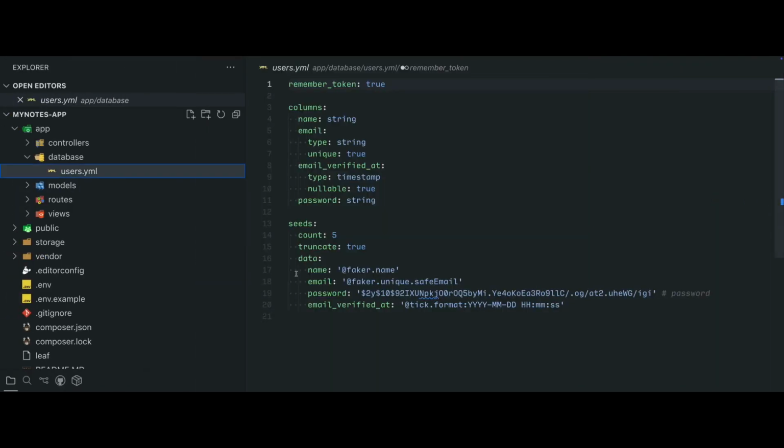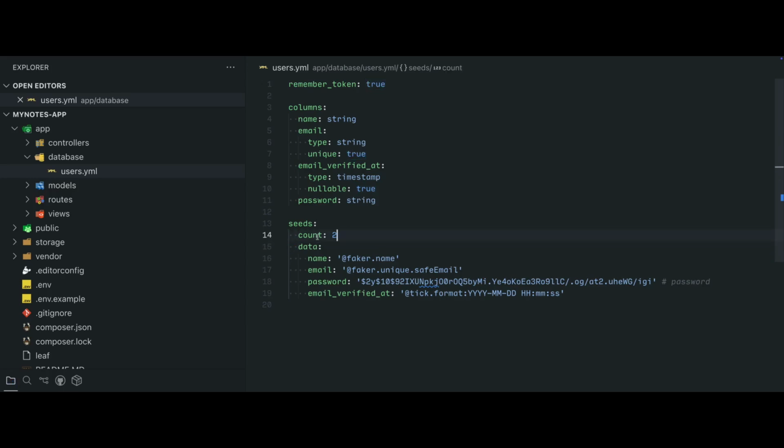Now, all of that can be done at once under the seeds key in the users.yml file. So this file contains our seeds, our database columns, and everything. And the really cool thing is there's no difference between seeds and factories with schema files because they basically do the same thing. It's all the same here. You can use a count key to generate an amount of dummy data, 10 to whatever. And then truncate shows whether you want to delete all of the data in that table before generating dummy data. So by default, it's false. You can set that to true or false, or just remove that if you don't need a truncate key.